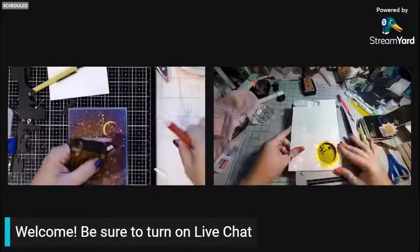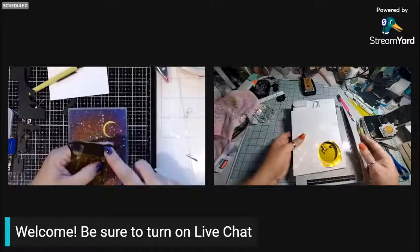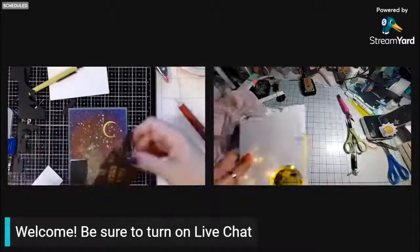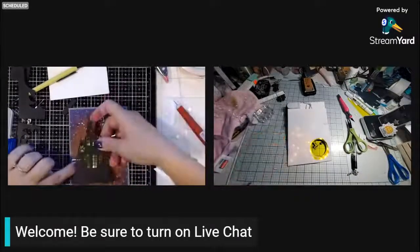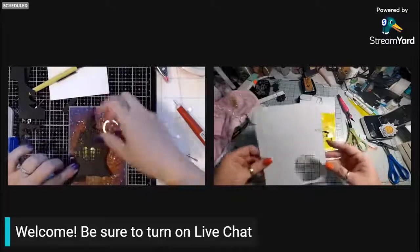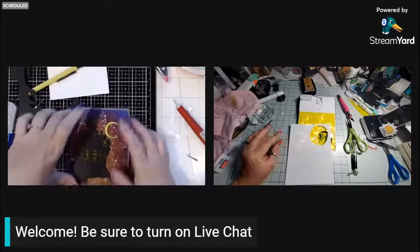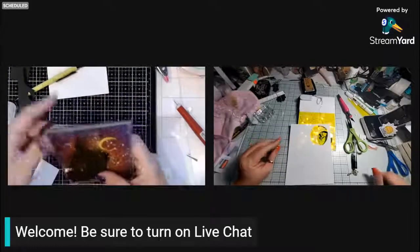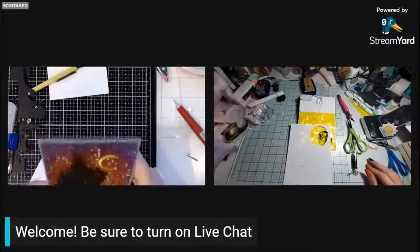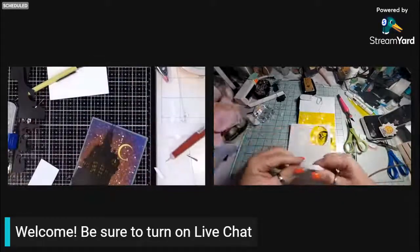Okay, look at that. That works. Some tape to hold that down. I adhered the bottom parts of it with some double-sided adhesive.